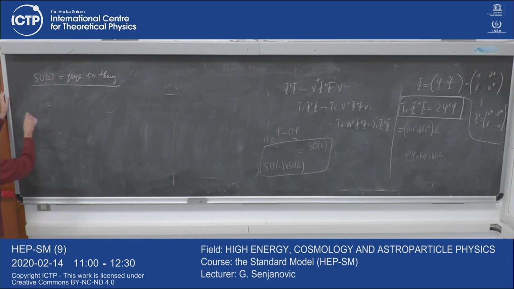I will choose a doublet of fermions, right? My quarks, for example, would be up and down. That's what I mean by SU2. And leptons would be nu and the electron. Correct? That's the meaning of SU2. And you know that for weak interactions there is no difference between up and down quark. Because of that, a neutron decays into a proton. W sees a neutron, doesn't give a damn, sees a down quark, makes it an up quark, or a neutrino becomes an electron, vice versa. So can this be SU2?